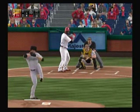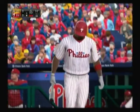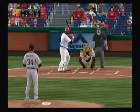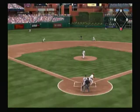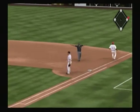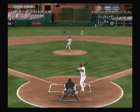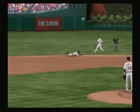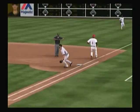Here he comes on 3-1. And not the kind of swing you're looking for, as it runs to a full count now, 3-2. That got in his kitchen big time right there. And now a pitch hit sharply on the ground. What a stop! Throw from a knee is too late, and that will be an infield single. Nearly a great play down there at third base. In fact, it was a great play just to dive and get a glove on that ball, but we knew he was going to have a tough time getting up and throwing this guy out, and that throw gets there just a little bit too late.